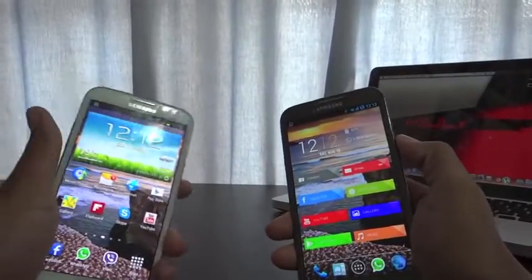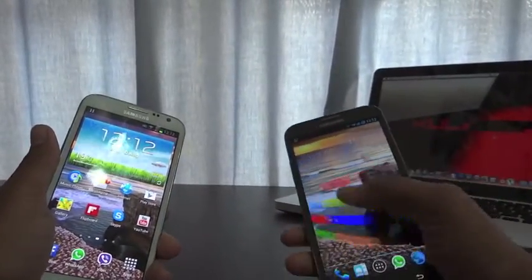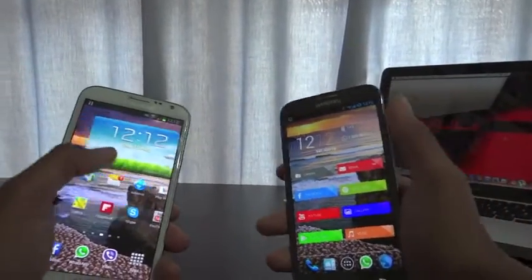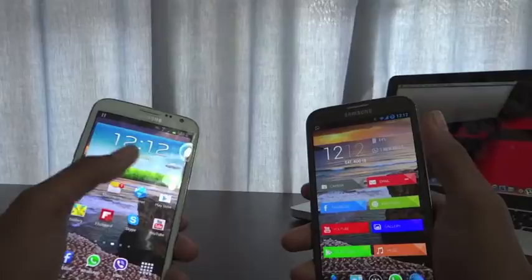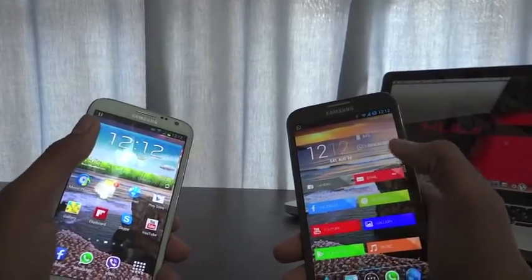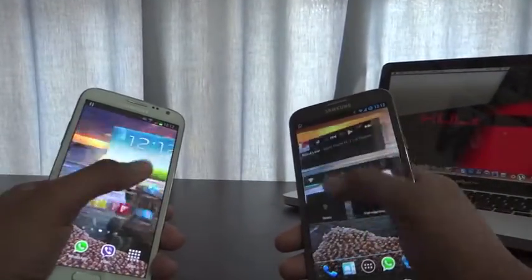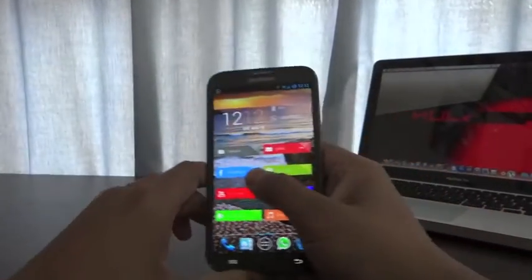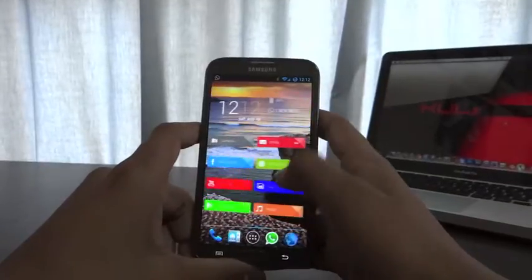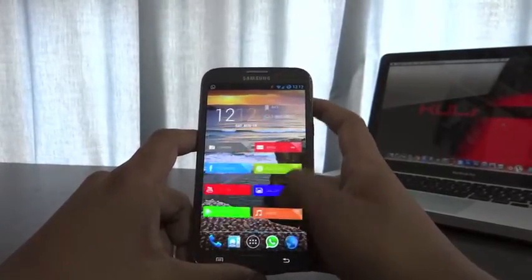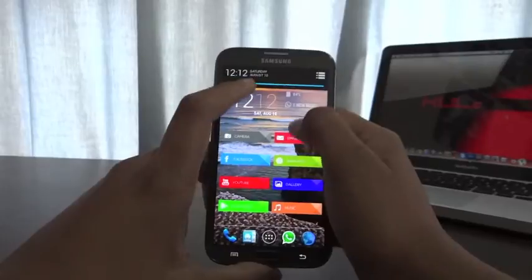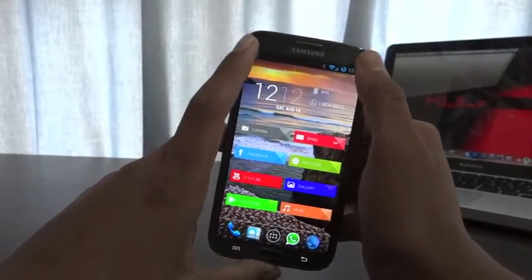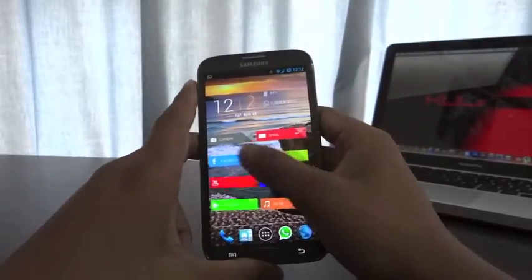So it has faster runtime, it has a cooler UI. As you can see, I have Dash Clock on top, which you can't get for the Galaxy Note TouchWiz, because it's only 4.1.2 and not 4.2. So there are a lot of additional features, but then again there are bugs. Let me get to that. There are very minor bugs, not that I ever got problems with, but since it's a modded version and it is rooted, there are some bugs, not really noticeable.